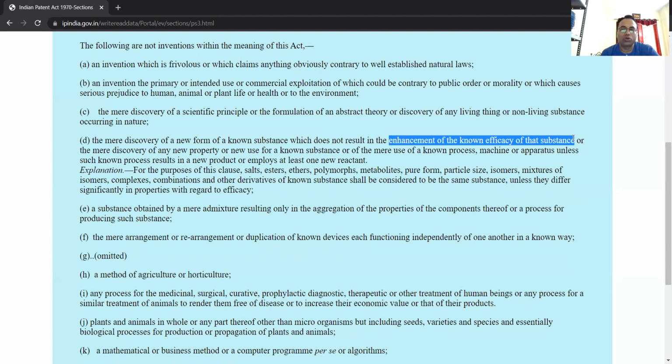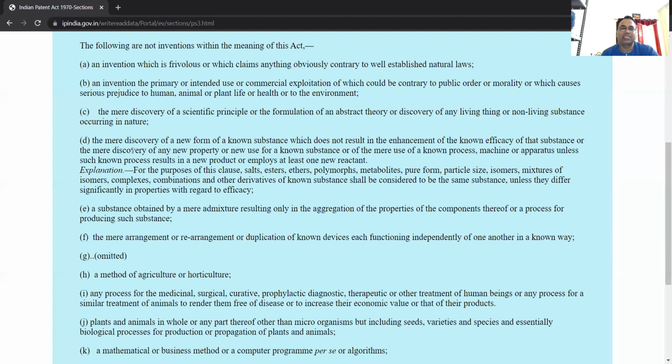So for example, a drug is known to cure fever or to cure COVID symptoms. But if you find a new substance which is a different isomer or a different salt, or that has been ground to a particular small size, but the efficacy is not increased, meaning there is no change in the efficacy of the substance when a patient takes it, then those kinds are not patentable. That means when you file a patent, you have to show that the efficacy is more. Say the original one was only 60%, but the new form's efficacy is 99%. Then that will become patentable, otherwise not. So efficacy has to be shown.